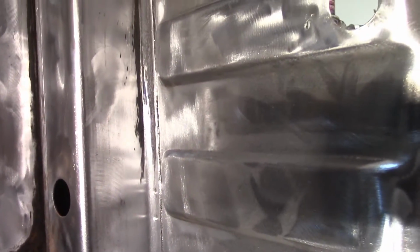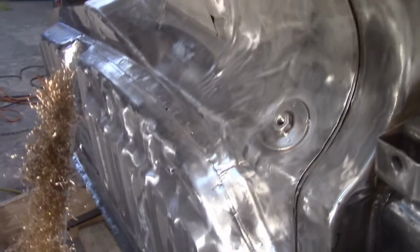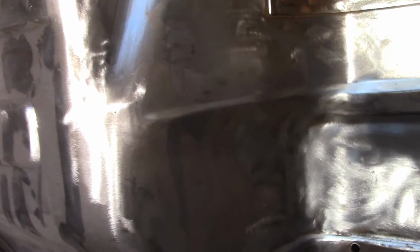This whole portion down here on that seam here looked at least like that. So the heat obviously melts it and loosens it up, and the wire brush takes it off, and it's not really gumming it up because it's not taking too much. So that's a real pain, but it's effective.